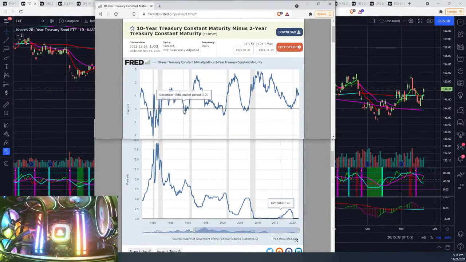Once again we go below the zero mark in 1988, and then what do we see? A recession in 1990. So we see this as a predictor roughly 2 years ahead of time of when we see a recession. Here we dip below the zero line, we get a dead cat bounce, and we come back below it again in roughly 2000. Obviously that was a key time in U.S. history, and then of course a recession in 2001. Once again we see the same thing in 2006. We dip down below it, bounce back up off it, come back down, and within a year or 2 we see the recession of 2008 as well.